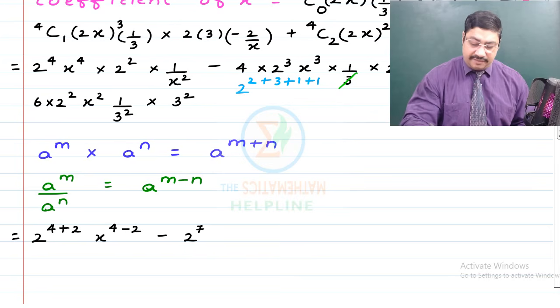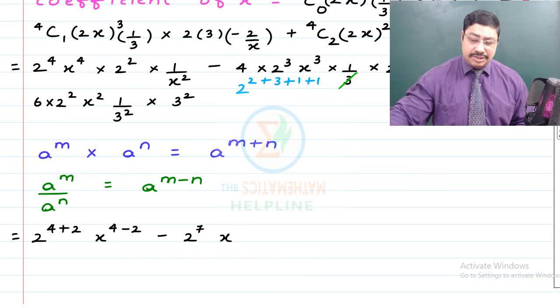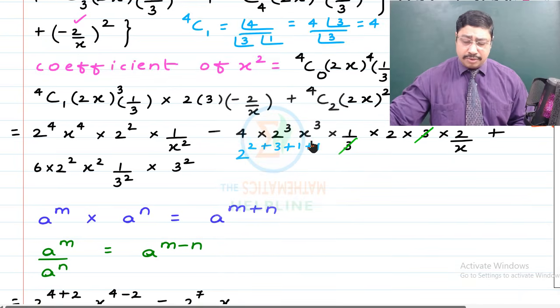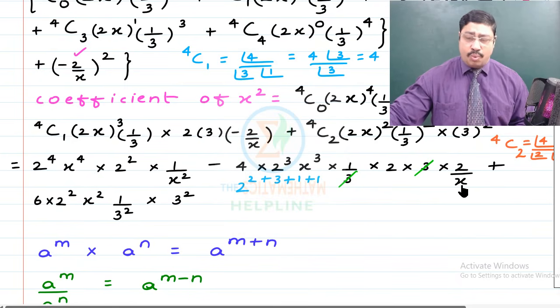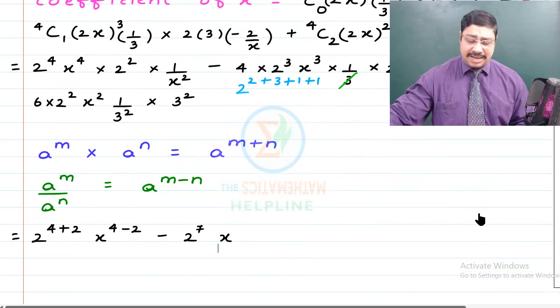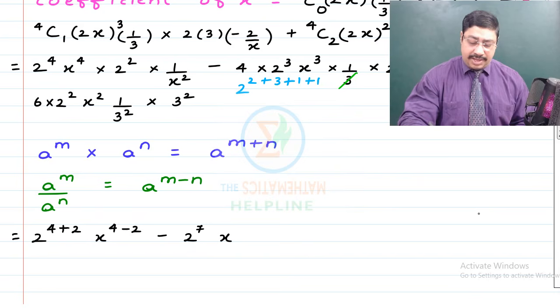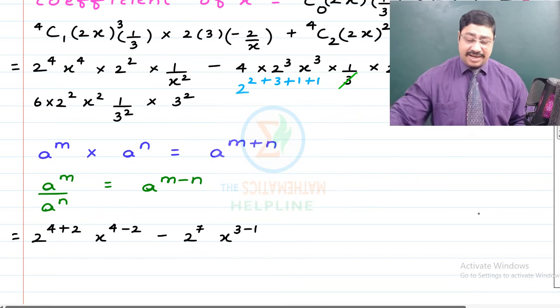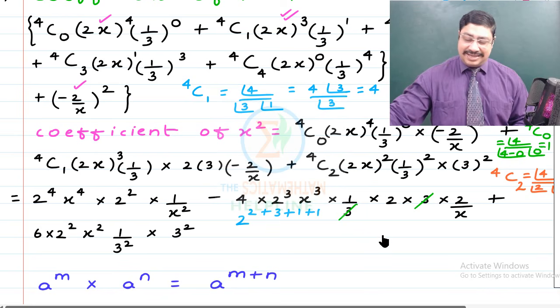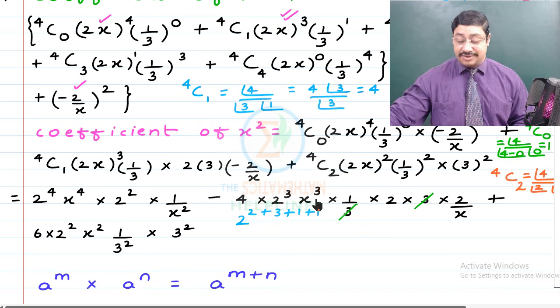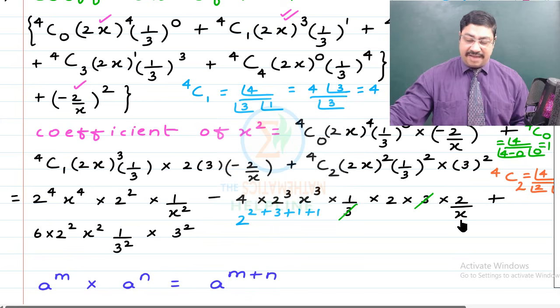And further here, if we talk about the power of x, that becomes equal to this power of x as 3, and there's power of x as 1 in the denominator. So that thus becomes equal to 3 minus 1, that becomes equal to 2, right? So we will show the examiner that we have done it correctly, applying the proper formula. So we will write the final answer in the next step, right? So that then becomes equal to 2 raised to the power 7, x raised to the power 3 minus 1. That is all that we have in the second term.